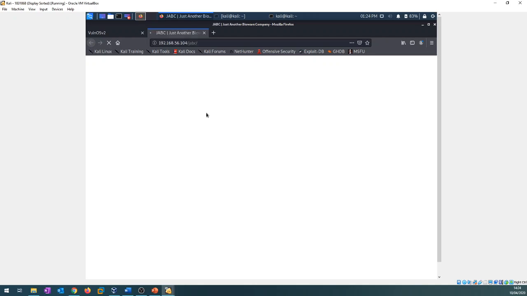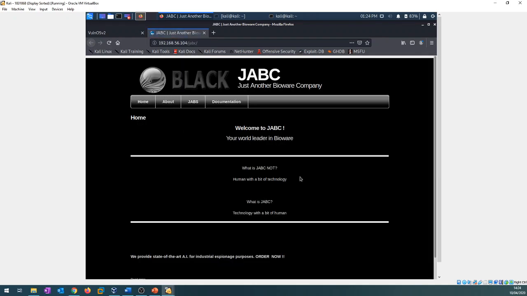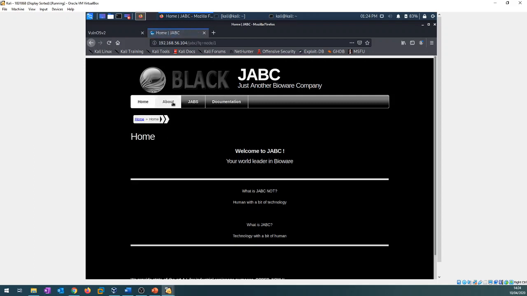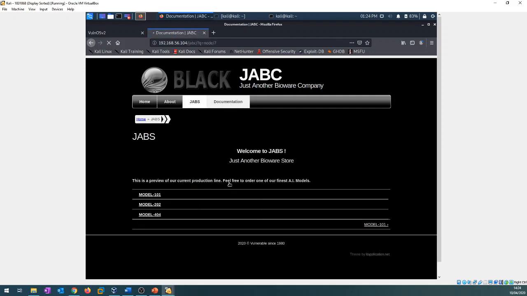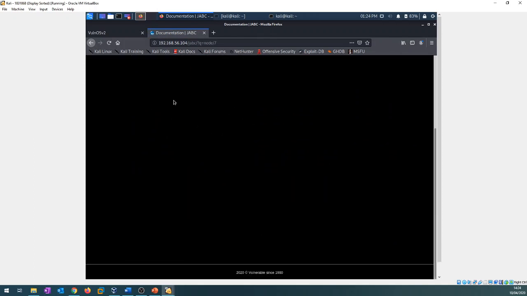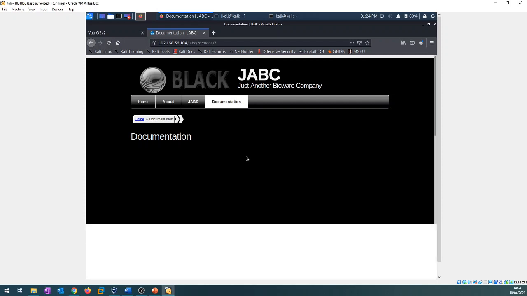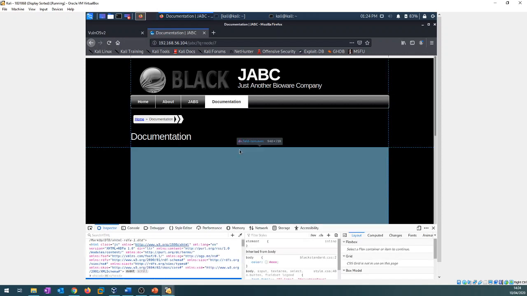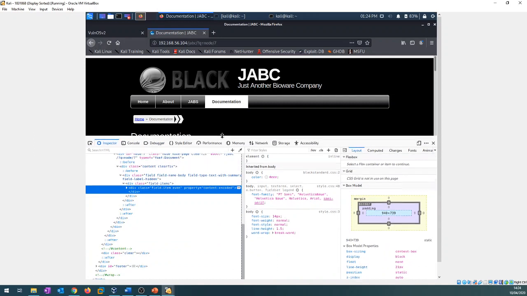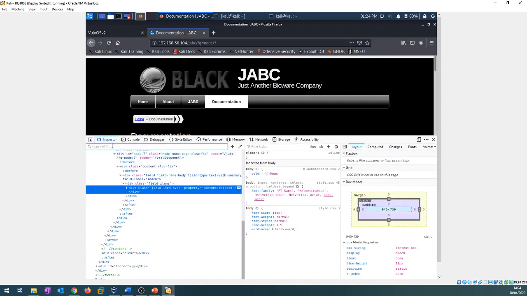We can just go to the website. Here we have some standard company information, not really much going on. When we move across to documentation, seems like there should be something here, so let's inspect the page and see if we can find something hidden in there.